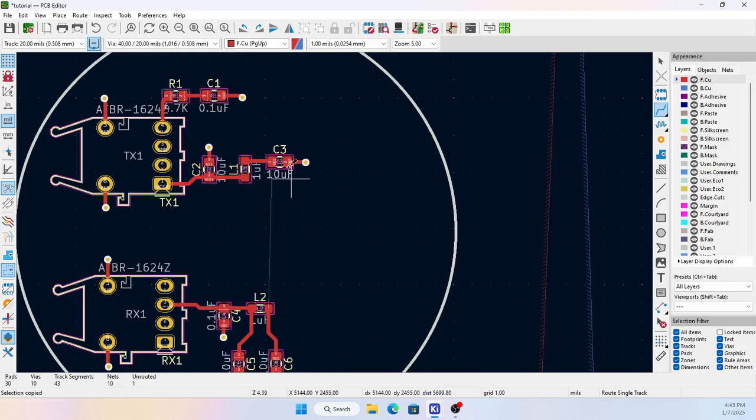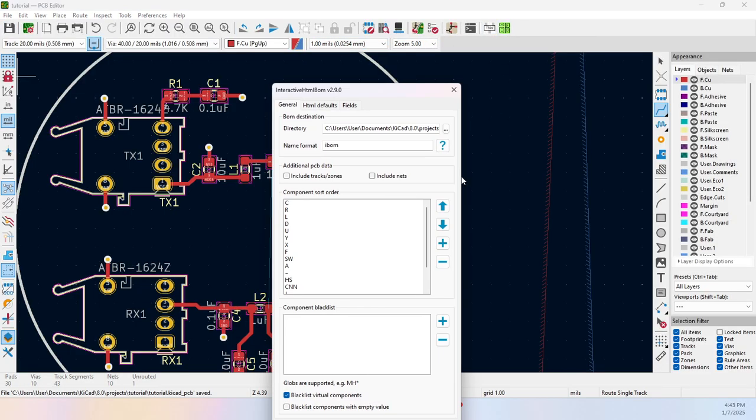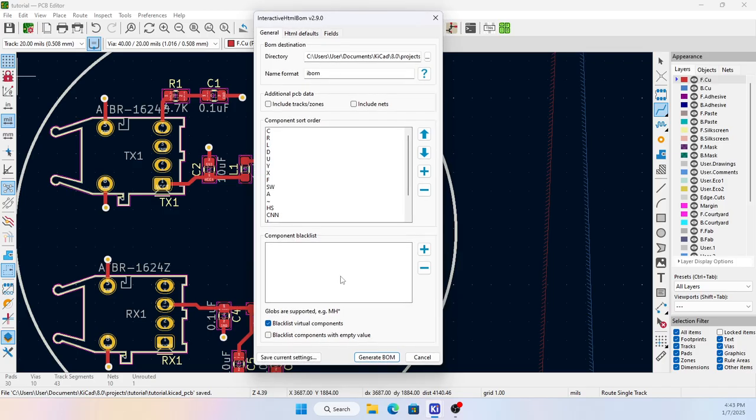Now I need to put, so I think we cover all the, so now let's save this and let's look at bill of materials, how that's looking.